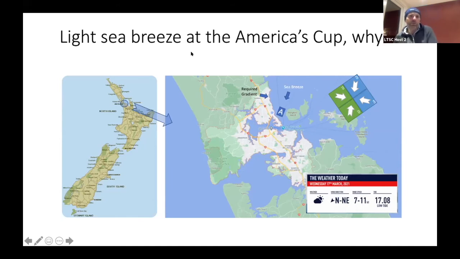But my question to you is, based on one of the things we looked at earlier, why do you think the sea breezes are quite light? And I think there are 2 clues for you. One's the geography and the other is the date. Not the landmass, no. Yeah, absolutely. Landmass is really just not much there, is there? Just not much there at all. So you're absolutely right. It's basically an isthmus.